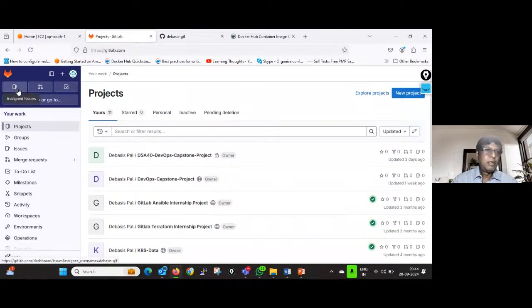Then there are a few things, like if you check on the left-hand side navigation bar, you will see that there is projects, the group. You can have a project inside a group, or you can have a project without any group. The advantage of having projects in a group is that you will assign members of the project into the group, and that's all.